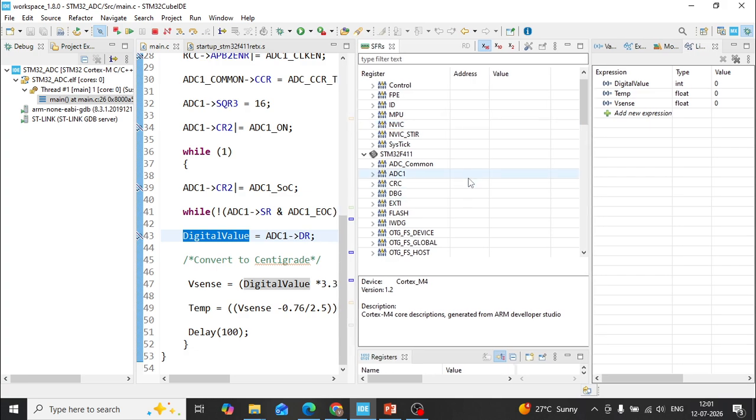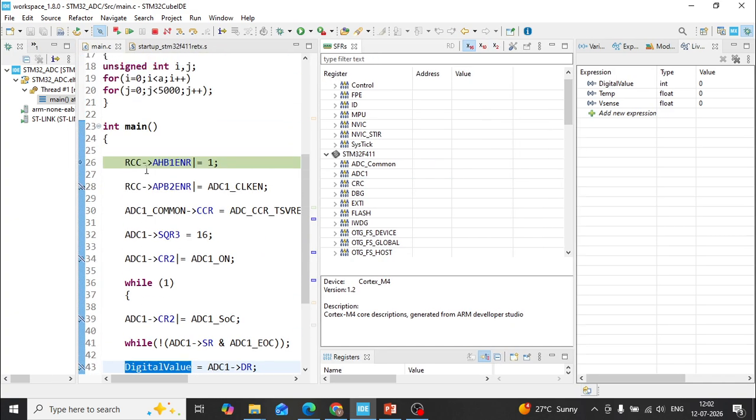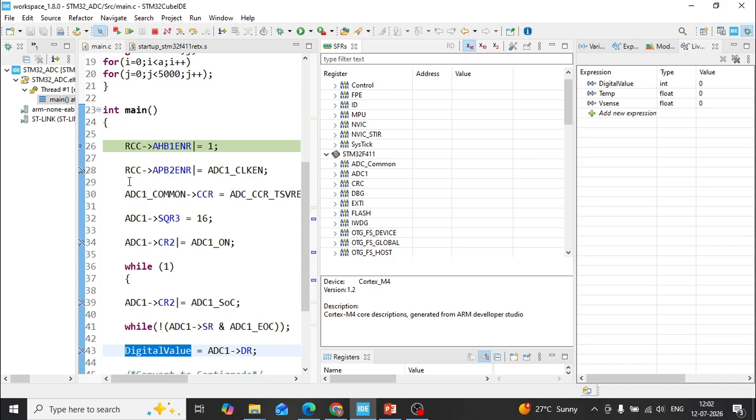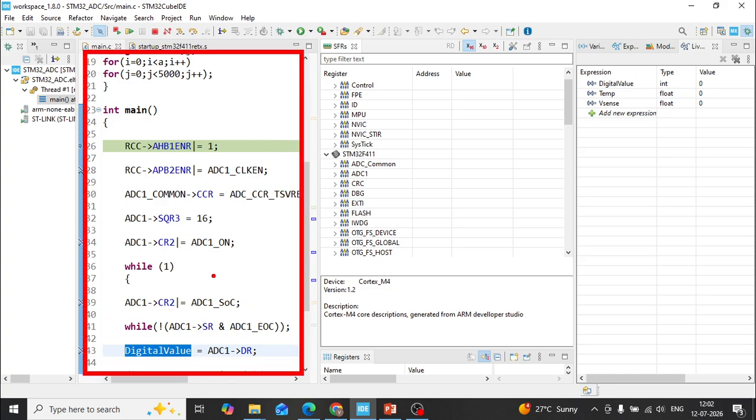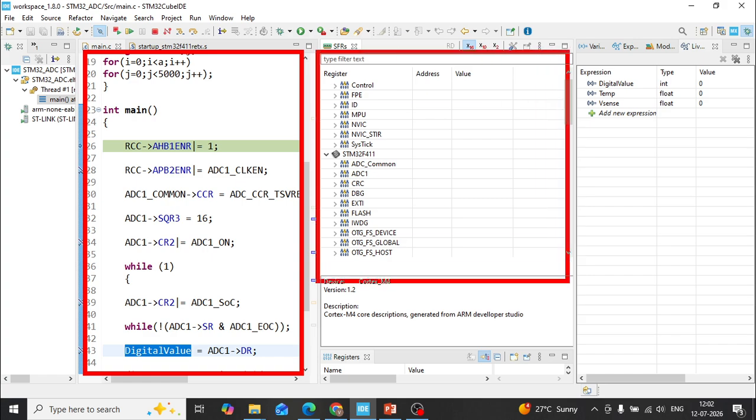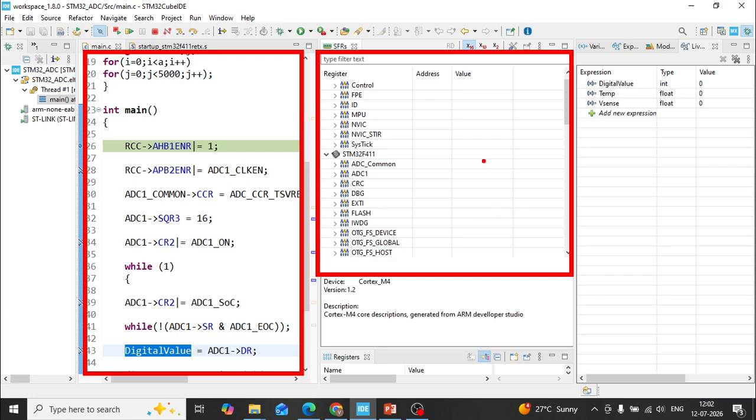Now if you look into the code, I will go line by line in execution. So this is your code view. I have three parts here. One is the code view, our code window, and this is your special function registers, nothing but your peripheral registers.